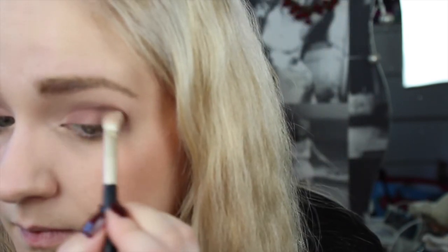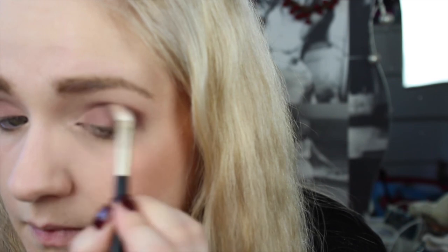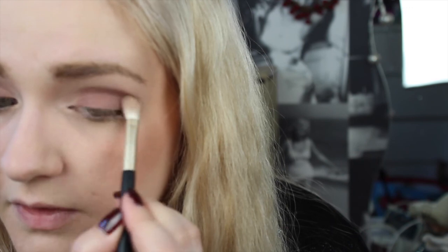Now I'm going to go in with a number 7 dupe of the MAC. I can't remember the name of it now. So 127, the MAC one that looks like this anyway. I'm sure you all know what it is. And I'm going to use this crystal beige colour, which is in the corner. And this is a shimmer, sort of a deep purpley brown colour. I'm just going to pop that in the crease. And I just check that I've got it pretty even, which it looks to me.